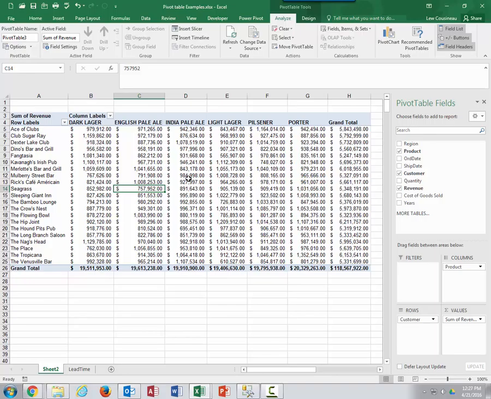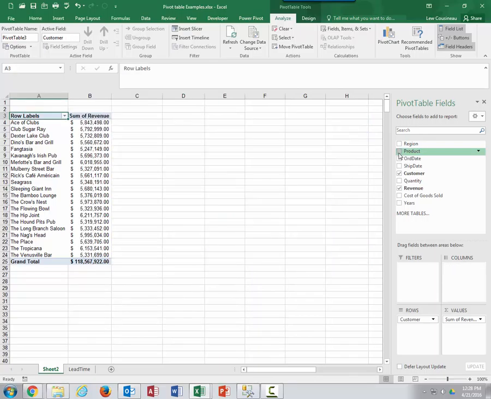So moving on to demonstrate the next couple of points on formatting a pivot table: adding subtotals, grand totals, changing the outline or how the pivot table looks. I'm going to change it up one more time. This time we'll leave our customers here. Across the top, we're going to put our regions, right? Each of these customers exists in our 5 different regions. And we'll go ahead and leave it as a sum of revenue, but then we'll be able to play with subtotals and totals. So I'm going to turn off the product. I don't need that.